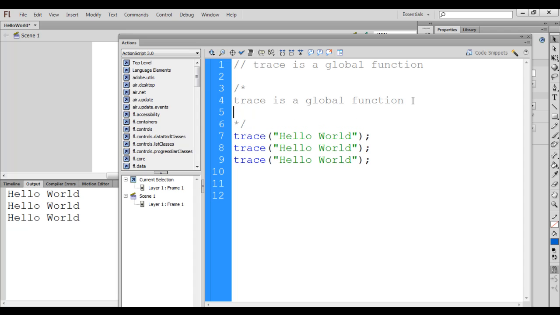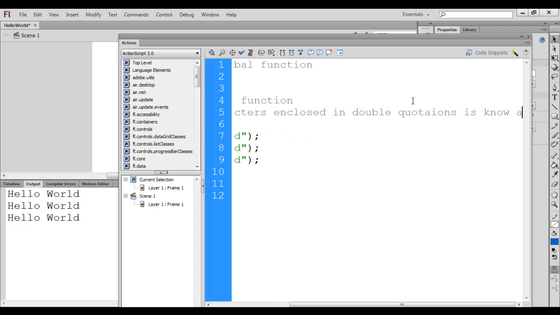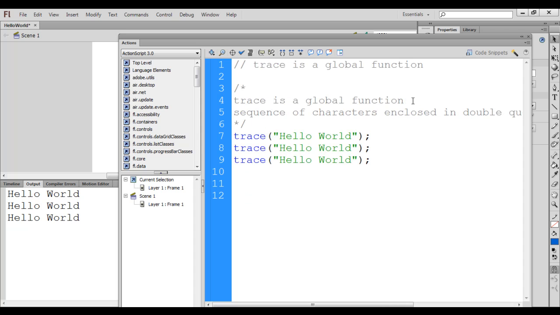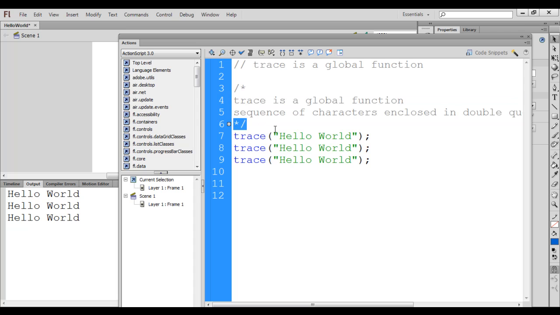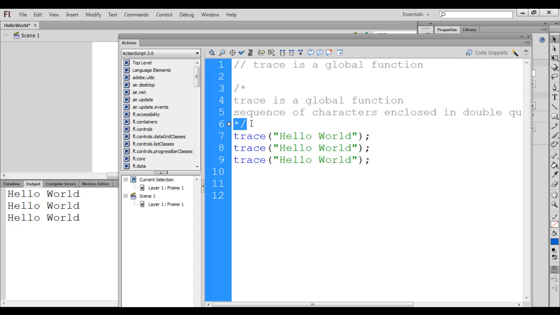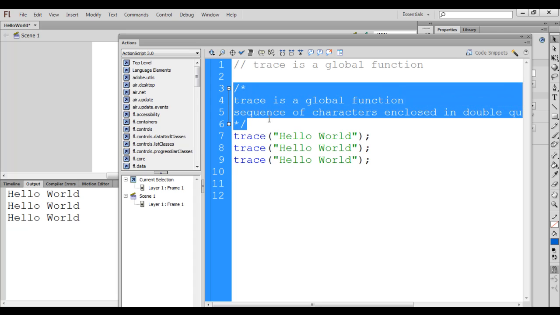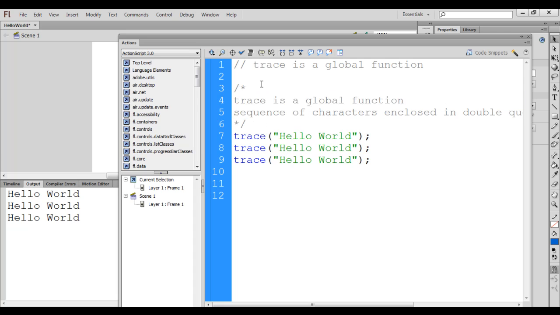I can say here: sequence of characters enclosed in double quotations is known as string. So you can see that I am writing multiple lines of comments inside the /* and */. Anything sandwiched in between the /* and */ is treated as a comment. We can write multiple lines of comments using the /* and */. We can write a single line of comment using the 2 //.